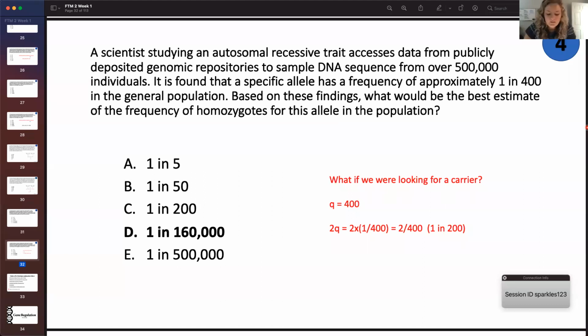That's the thing about these, is they can either give you the incidence or they can give you the Q. So here you're already given the Q, but you need to find the I. If you think about it, there's going to be a lot fewer people that are affected than there are that have the allele, because to be affected, you have to have both of them. So if there's a frequency of the allele of 1 in 400, then the people that are actually affected and have both copies of it is going to be when you square that. So you have to be able to interchange those. You have to know how to go from I to Q and Q to I, which is going to be the opposite of one another. That's why it's best to do a lot of practice with these, because it really can get tricky.